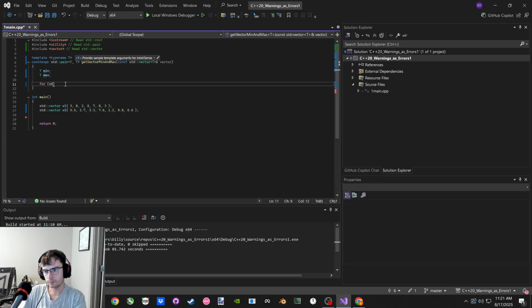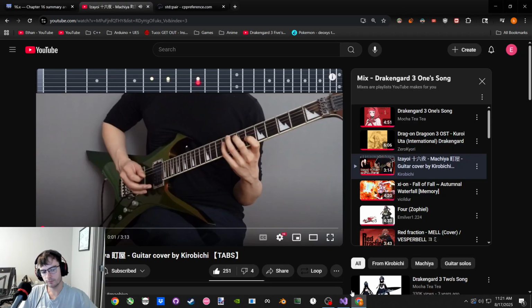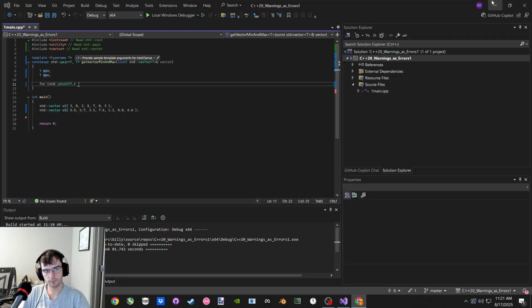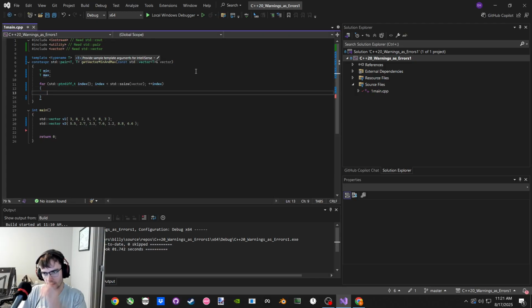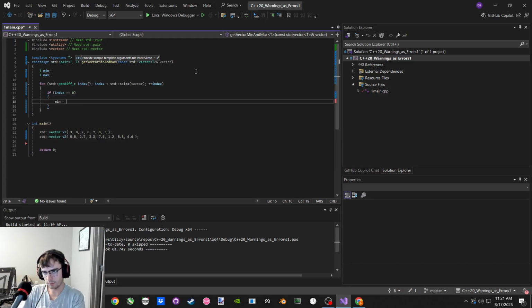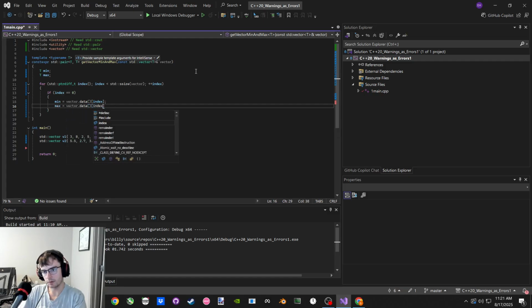And we'll do standard ptrdiff_t index, starts at 0, while index is less than standard ssize of vector, increment index, and then we'll say if index is 0, then min is vector data index, and max is vector data index. Cool.